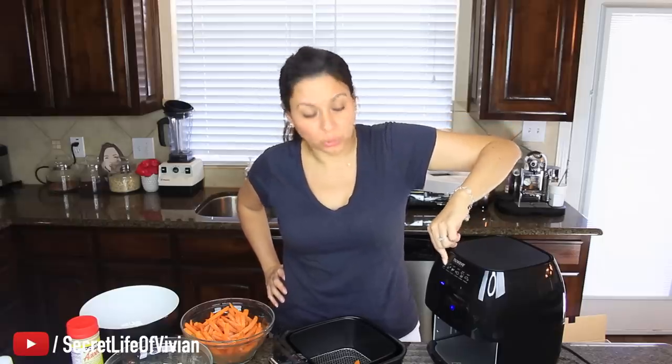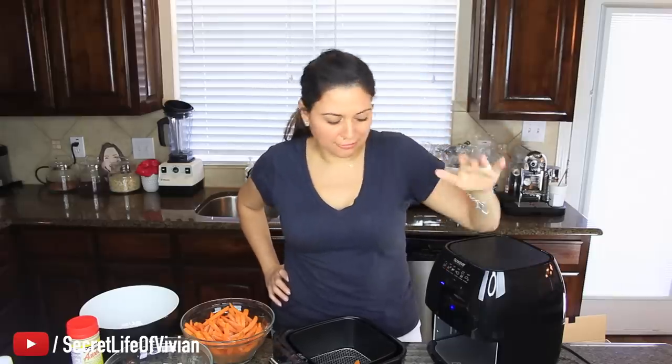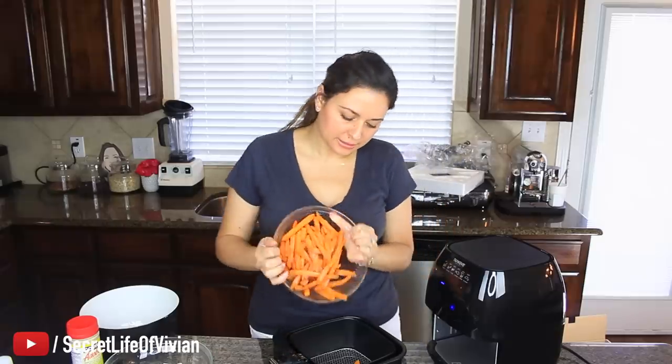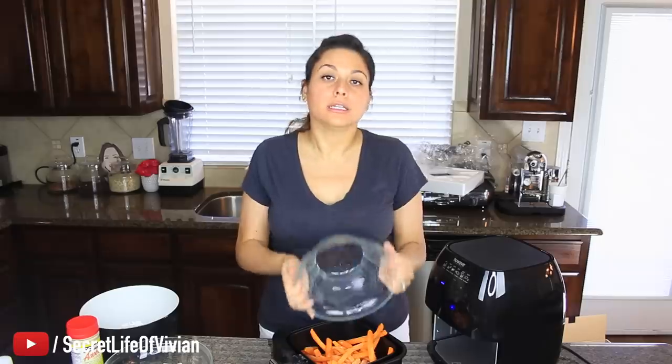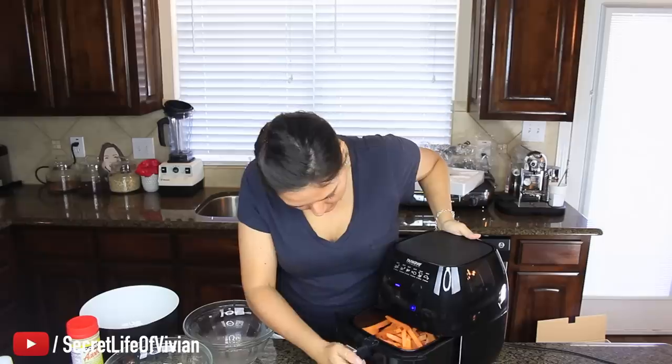Shows a little snowflake, so I am assuming that means a frozen product or frozen fries, because it has little stick looking things there. So we're gonna call that fries, and we're gonna say they're frozen fries. So it's saying it's gonna cook at 390 degrees for 12 to 16 minutes. I'm not sure what the limit is. It doesn't tell me, but there it is. It'll be fine. They're just sweet potato fries. It's not that serious, folks. Okay, here we go. Easy peasy.